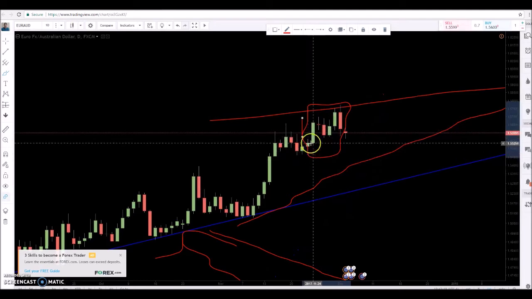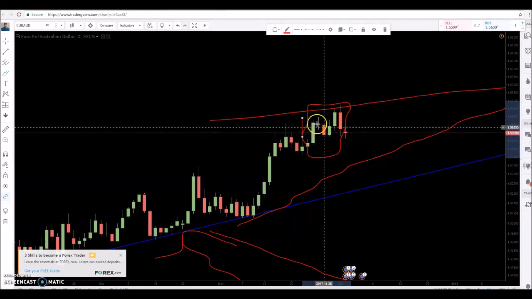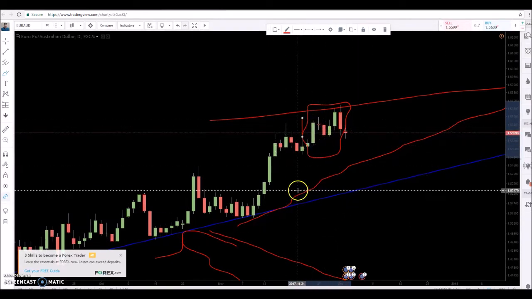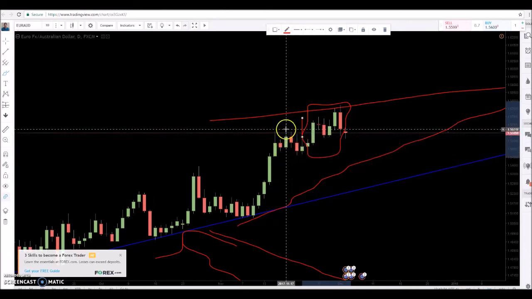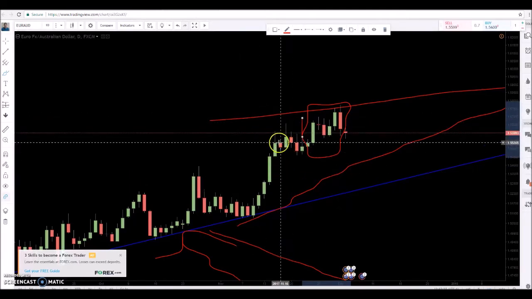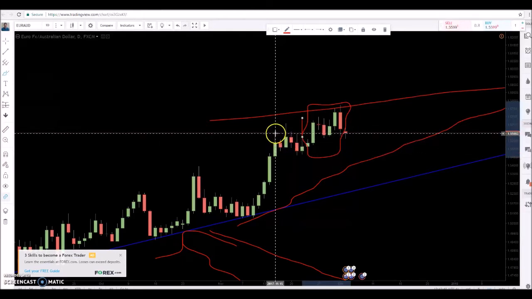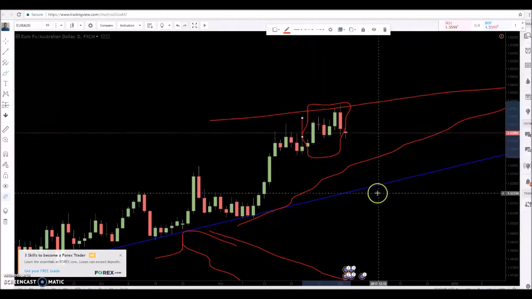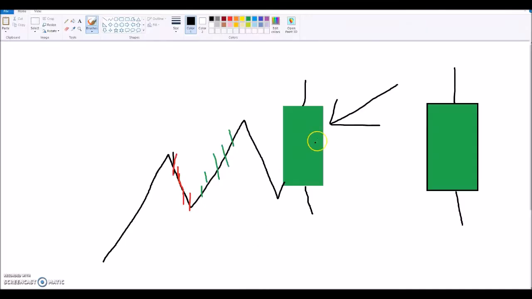So you see how it's hard to explain. Later on I'll tell you how more advanced price action works, what the market is doing, and how you can read candlesticks. Each one of these is called a candlestick. Why? Because this is the body of the candle, and then the top is the wick where you light the candle. That's a candlestick. I'll tell you more about price action later. Each one of these has something inside it.